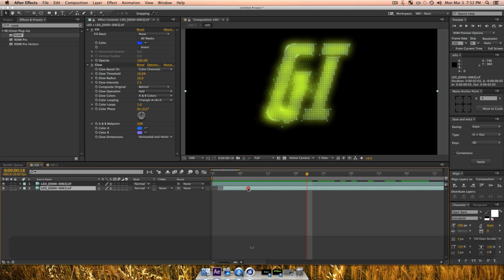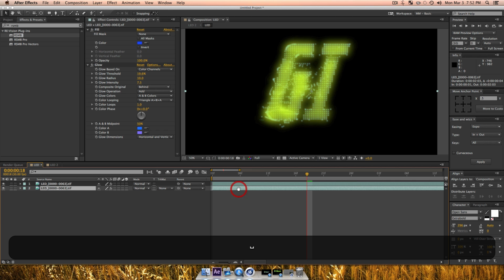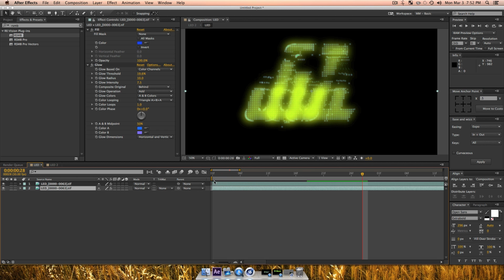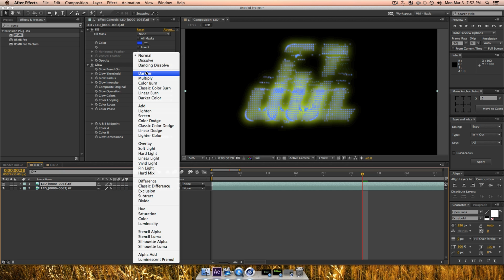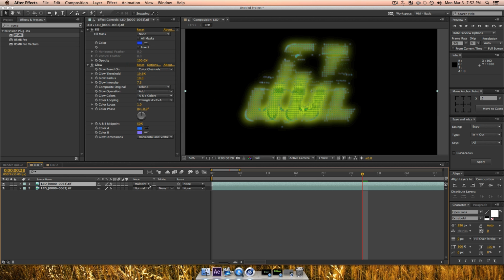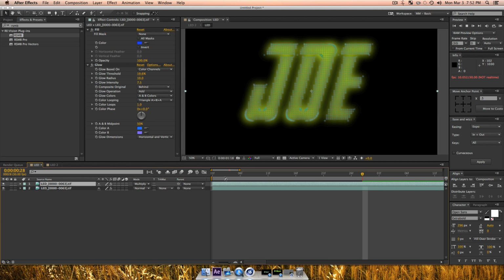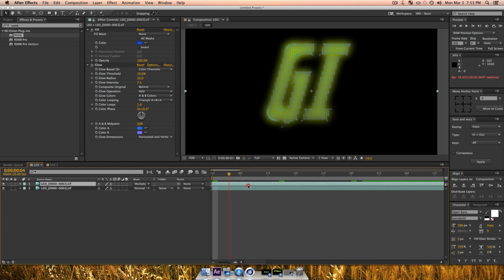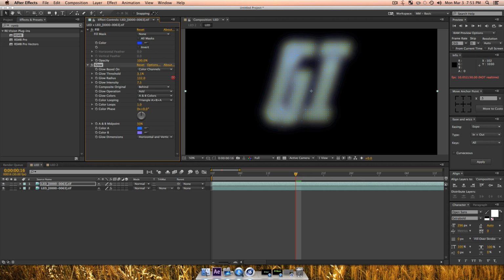Let's see, I'm actually going to drag over the second duplicate we had, and that looks good. I might actually put the second duplicate, so the blue sparks, above my second one, and just change my mode to like a multiply maybe. Something that looks cool. So now that's looking kind of cool. Yeah, and just mess around with this, obviously, and you can come up with some cool stuff. Maybe if I set this to normal and just change my glow threshold on this one down, my glow radius up even more, my glow intensity super high.